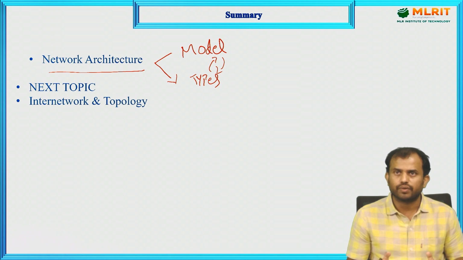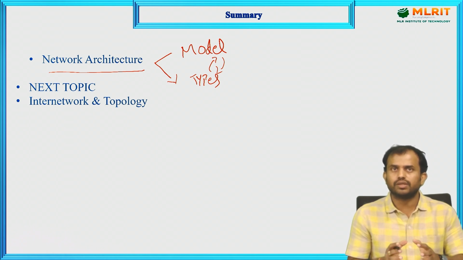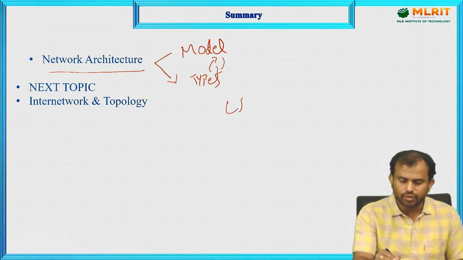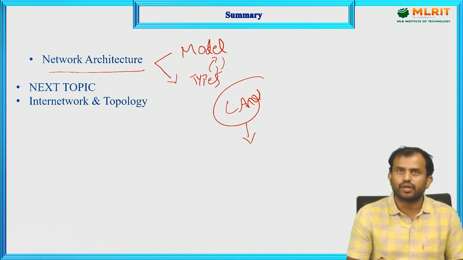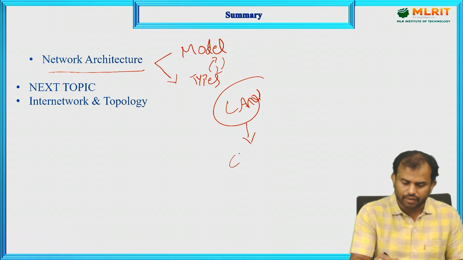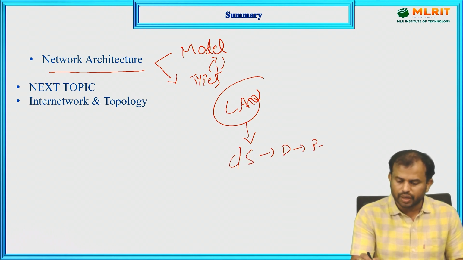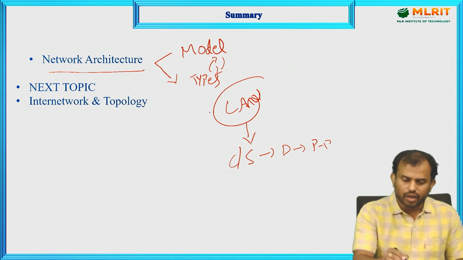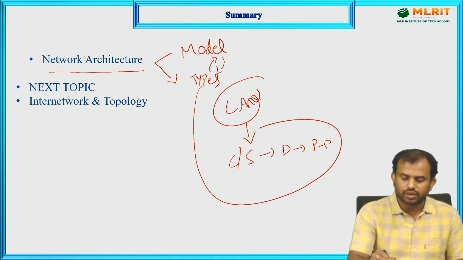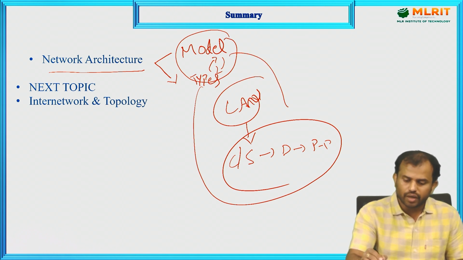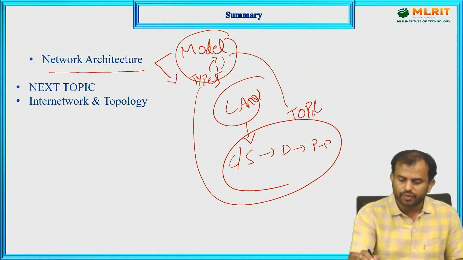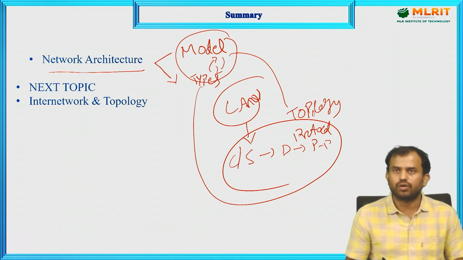Assume we design a LAN connection. In this LAN connection, we decide what kind of communication path and what kind of model to use, whether the client and server model, the distributed model, or the peer-to-peer connection model. Accordingly, we choose our network architecture type and model, and design the respective topology and protocol. We will discuss this in this session.